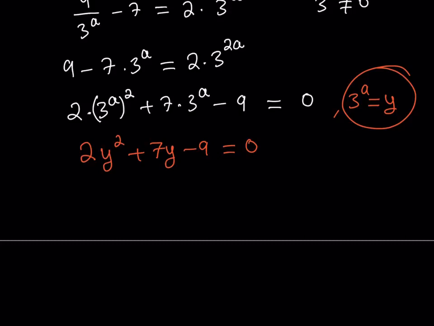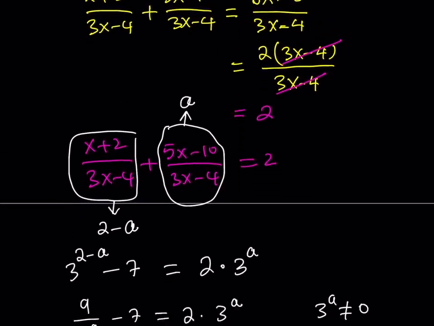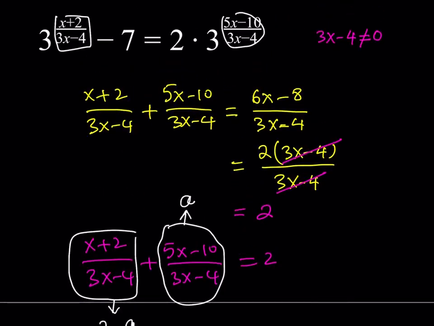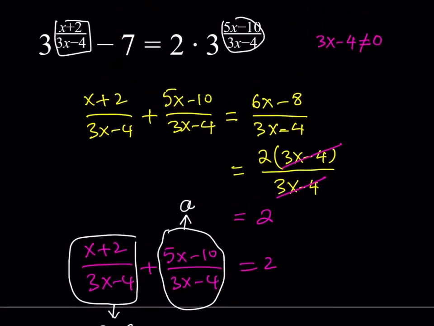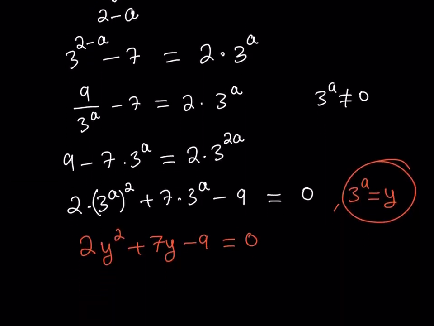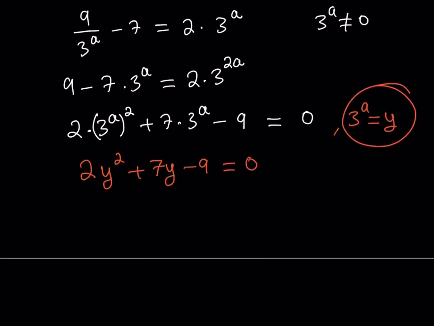Let's make sure that we didn't make any mistakes, because this kind of looks like, what? We don't have any solutions? It's impossible. Well, it's sometimes possible, of course. But anyway, in the original problem, we have 3 to the power 2 minus a, minus 7, is equal to 2 times 3 to the power a, because that's what I called a. Okay, so that should be good. It looks good to me. So 9 over 3 to the power a, I'm just checking my work to make sure that we have good solutions. Okay, so far so good.